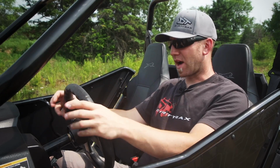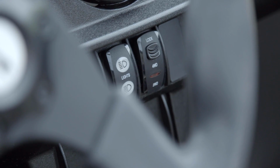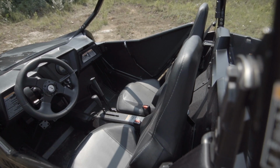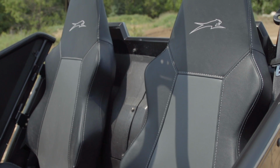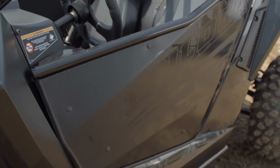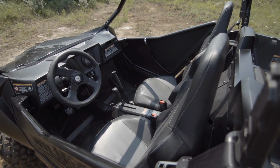One of my favorite features about the Sport is the interior design and the driver layout position, because nobody wants to feel cramped. Arctic Cat has the best interior design in my opinion. While some of the surfaces are rivaled by competition, the seating position, legroom, and driver space are nearly perfect. You never feel cramped, can stretch out your legs, and are never in the passenger space. And thanks to the convex full-height doors, you get added elbow room, which makes the interior feel huge.